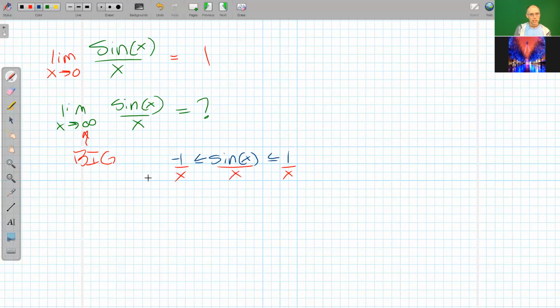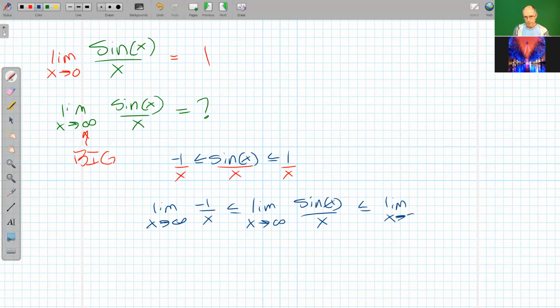Now, if I then take the limit through here, the limit as x goes to infinity of this first piece, we have applying the squeeze theorem here, which I was trying to do in the previous case, but it didn't really help, just showed me the limit didn't exist. I get this inequality. And what do we know about this inequality here?